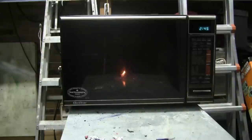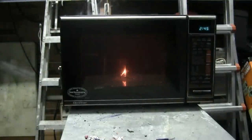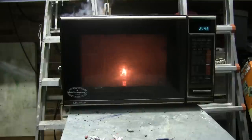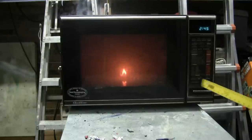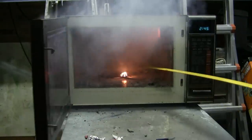Stay back. It's on fire. It's definitely on fire. I can see that it's on fire. Oh my God. I told you it melted it. And yeah, that's what it did. It just melted it and it spilled out. That's what I'm saying, dude. We need to get that wick. Gone. Flamed up.